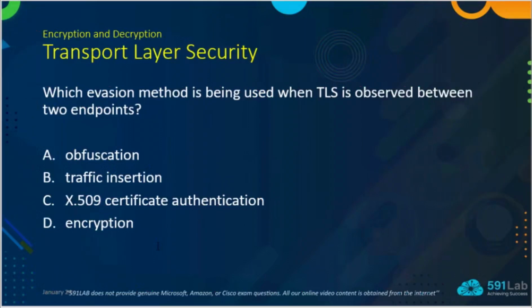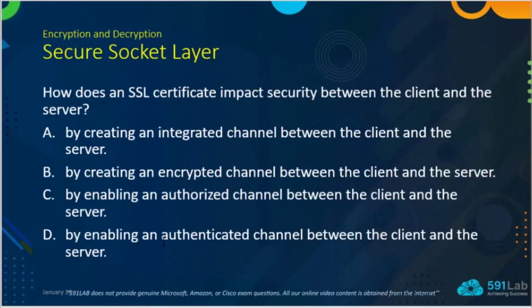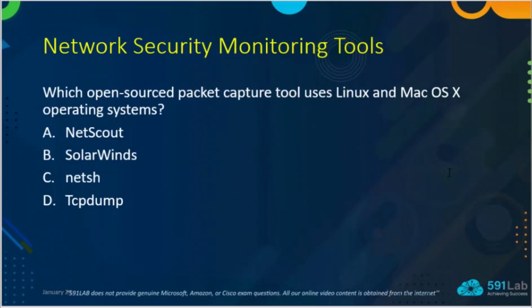First questions. Which evasion method is being used when TLS is observed between two endpoints? Okay. Next questions. How does an SSL certificate impart security between client and the server? Alright, topic on network security monitoring tools. Questions here. Which open source packet capture tools uses Linux and macOS? So I wanted to note some.